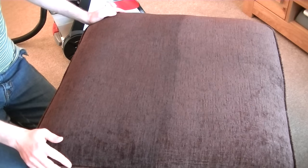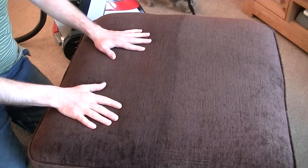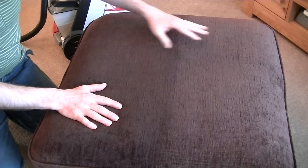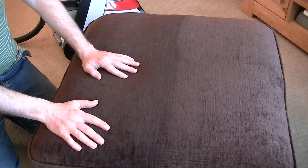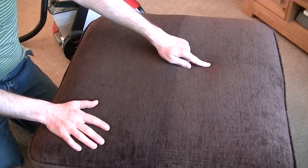Now being dark brown, obviously we're not going to see any difference apart from the fact this does look darker because this is damp from using the cleaning solution. This is the part I haven't cleaned yet. But what I can tell you, I've done the sniff test, I've smelt the part I've cleaned, it smells lovely and fresh. I've smelt the half that I haven't cleaned yet, and that smells of dog.